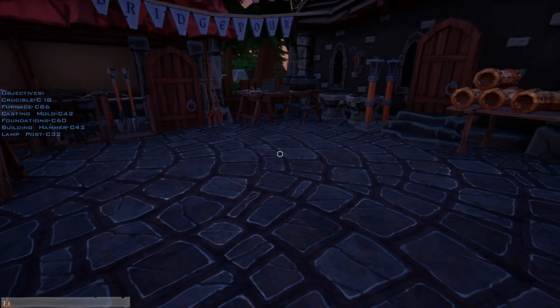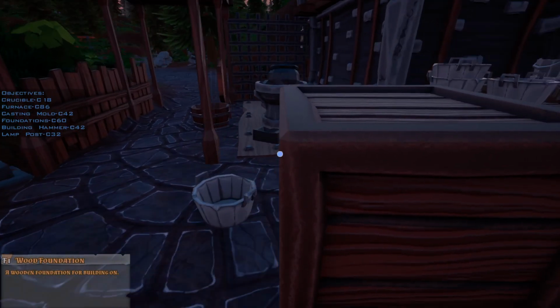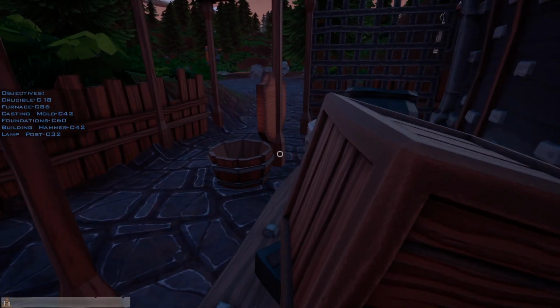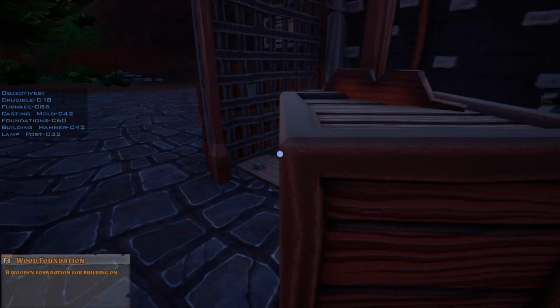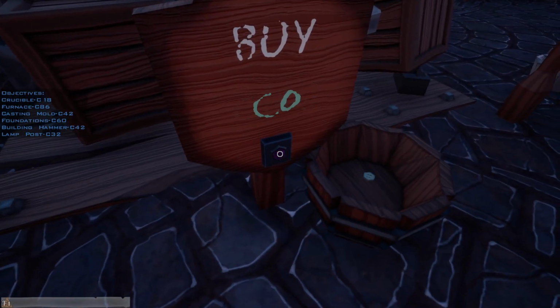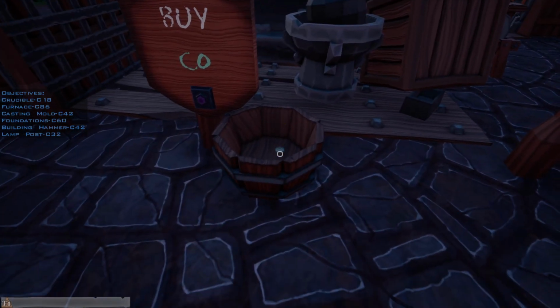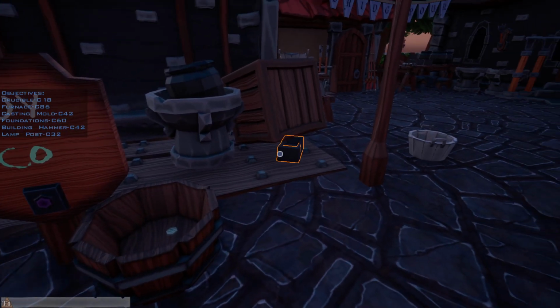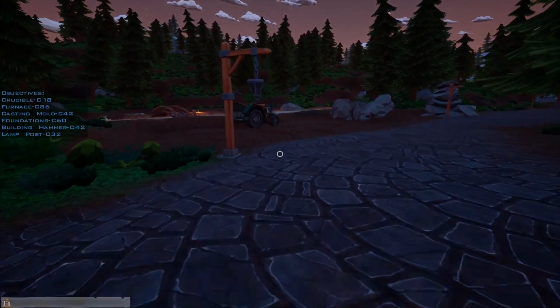Since we have 10 extra dollars, I'm going to go ahead and buy a couple of foundations just so I can show you how they work. And there we go. Spent all of our money. No C. That's funny. All right, well, let me back the truck up and we'll take all this stuff back to the dig site.